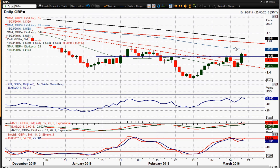You've had a lot of downside pressure from the Brexit vote, and also the fears that the dollar, or the Fed, would be moving towards a tighter stance. Now that obviously proved unfounded, and we started to see a bit of a pull higher. Also yesterday we had the Bank of England, which came across not as dovish as maybe had been expected. So maybe there is scope for a bit of a rebound and unwinding of this move now. As I said, it'll be interesting to see if we can hold on to this pivot at 44.10. But ultimately this could continue to pull higher and test these February highs.